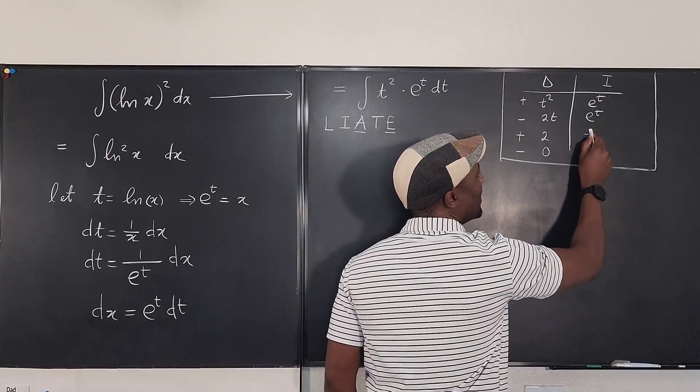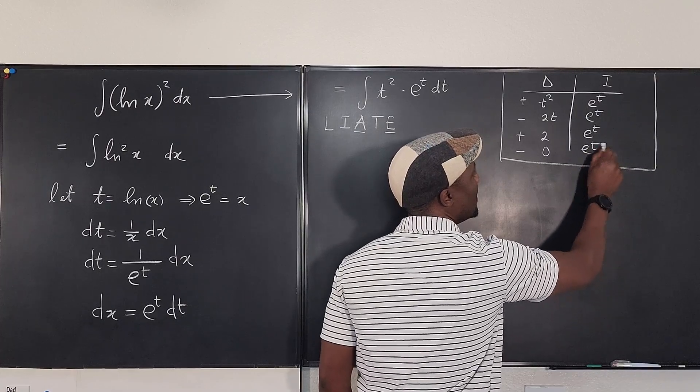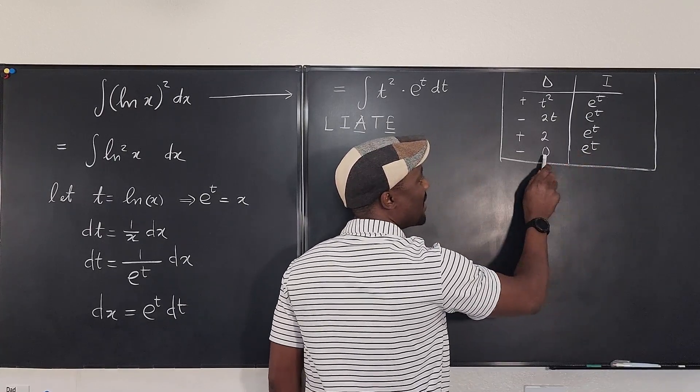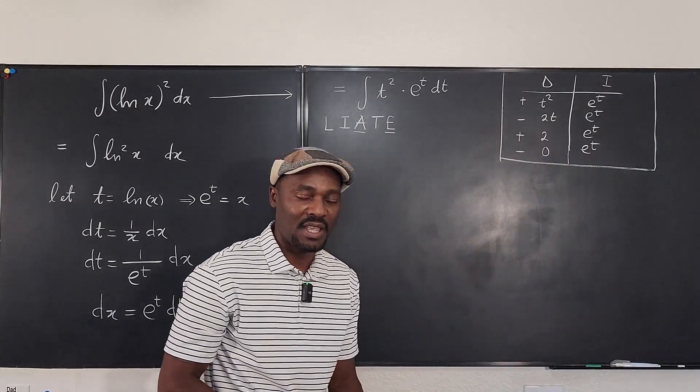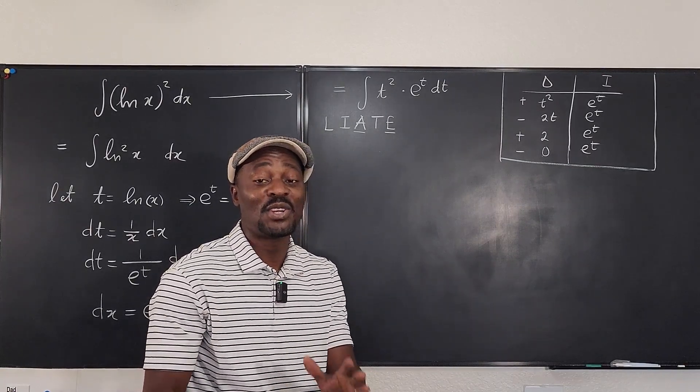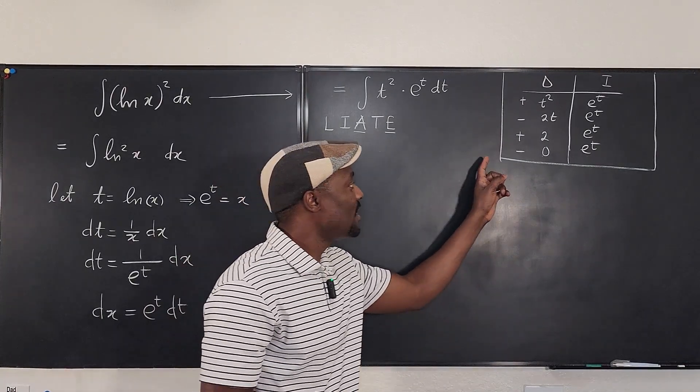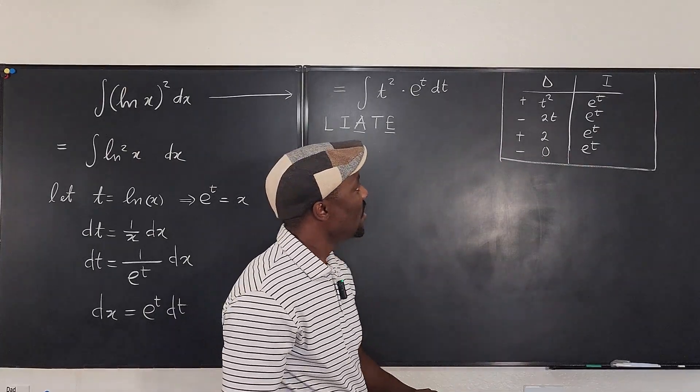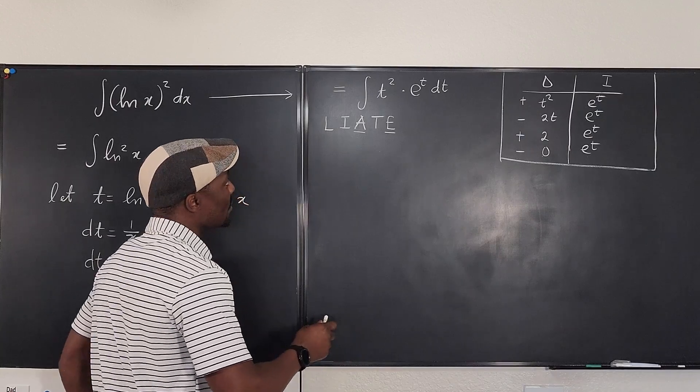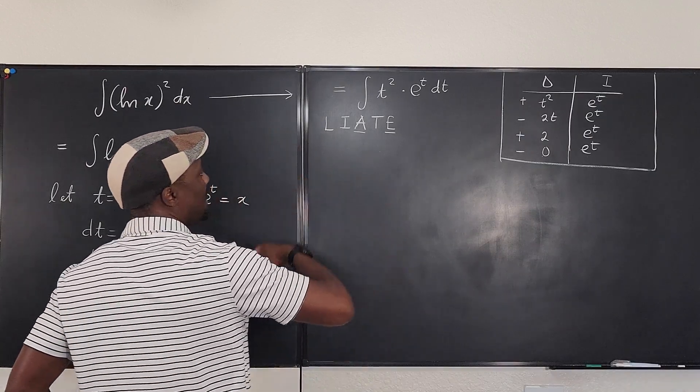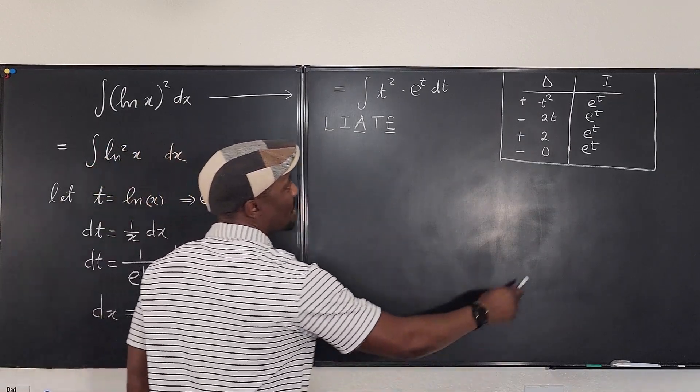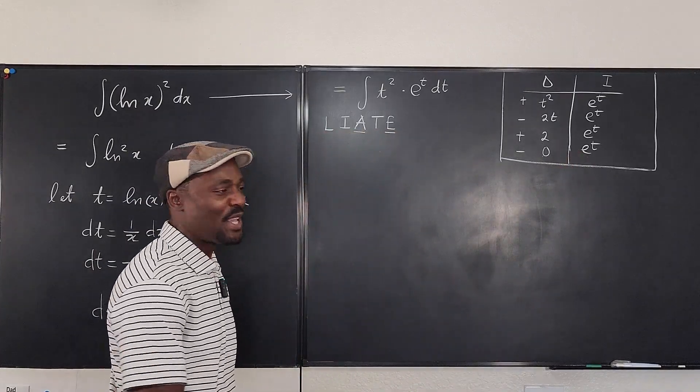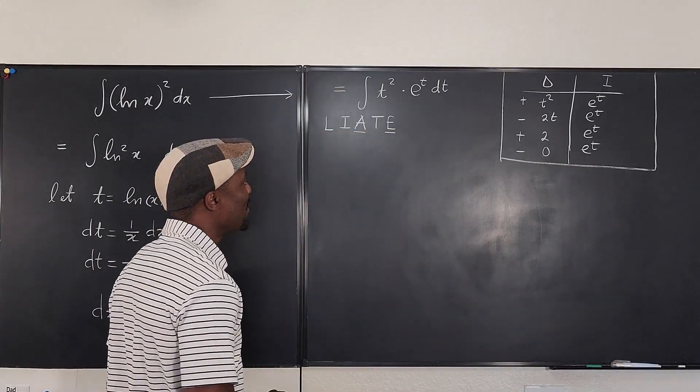Let's integrate e to the t. It's just e to the t, e to the t, e to the t. Well, I'm going to stop here because if I multiply zero by e to the t, it gives me zero and I know how to integrate zero. Actually, that's when you stop. It is when the product this way is so simple that you know how to integrate it. So now let's go back here. We could have stopped here actually, but it's okay to always get to zero. That just makes your work a lot easier.